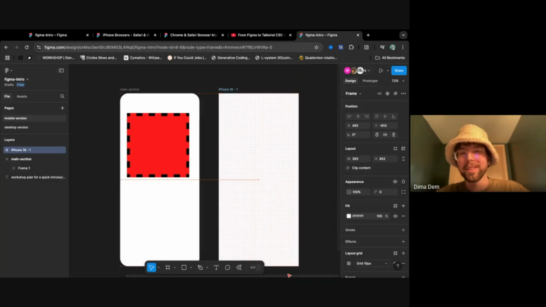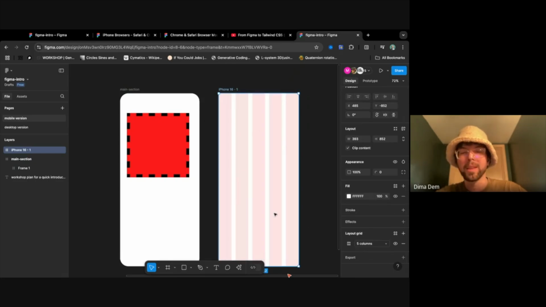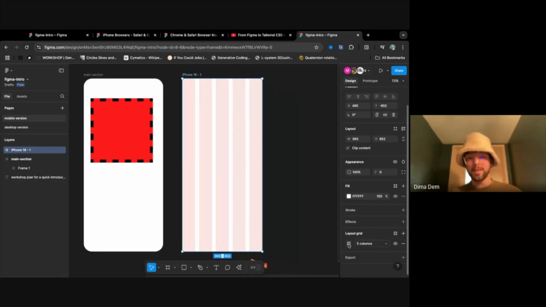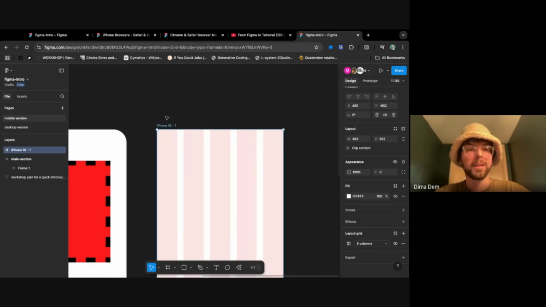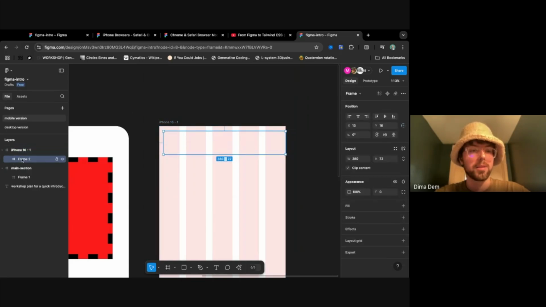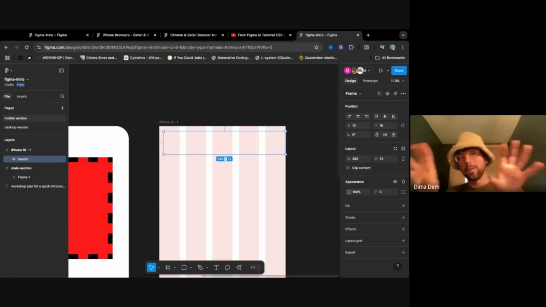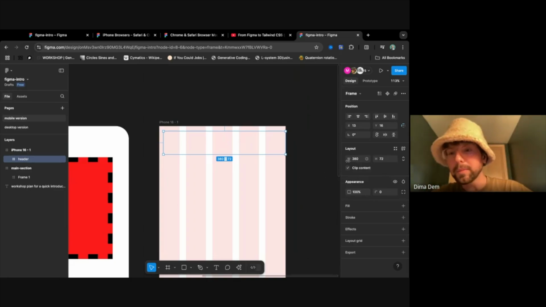And we create a grid. We actually can make columns here, and so this is a pretty good starting point. And when you build a solution, for example the header, let's call it header. Actually, take a look at the left side. We have a frame here. I can call it header. And what I do here, I start putting that on the frame of the screen.